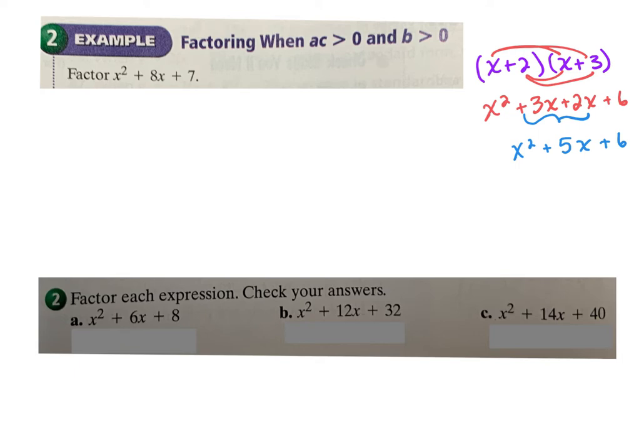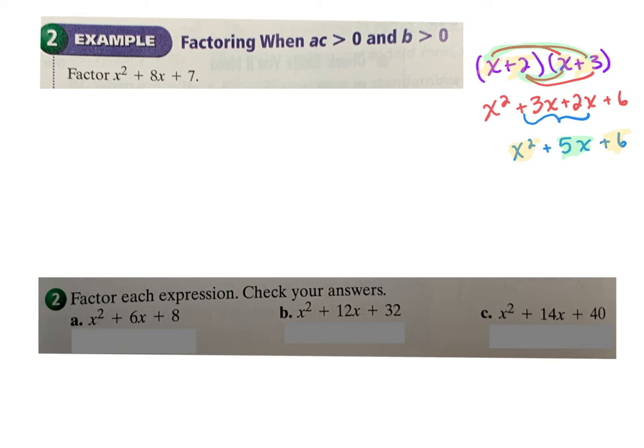Now I'm going to go backwards. And so when I look at what I just did, my first term is easy. It is the product of my first 2 terms in my binomials, okay? My last term is also somewhat easy. It is the product of my last 2, okay? The middle one is going to be the sum of the products. So when I took my outer terms and my inner terms, I added those together to get my middle term, and that's how I got it. And so that's what you're looking for.